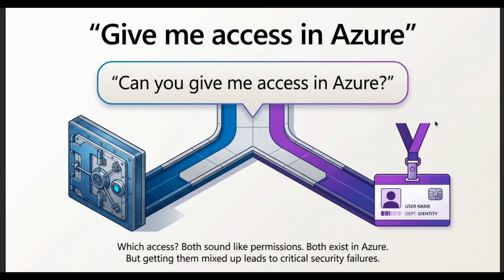Have you ever seen someone say, "Give me access in Azure," and then suddenly the question becomes RBAC or Entra role? That is where most people get confused because both sound like permissions, both control access, and both exist in Azure, but they are not the same thing. In this video, I'll make this super simple.